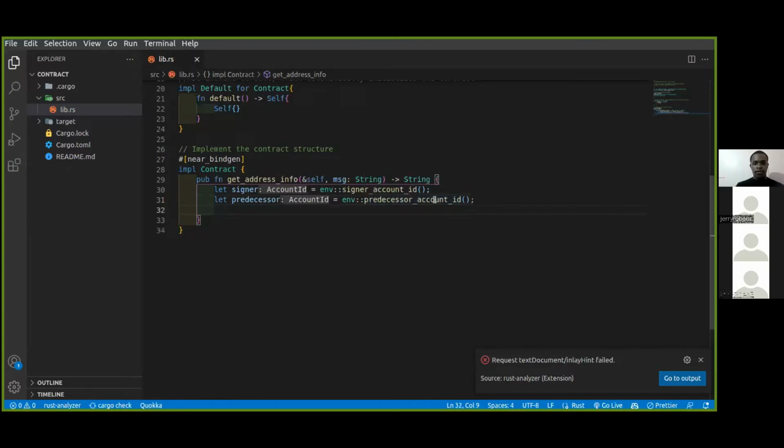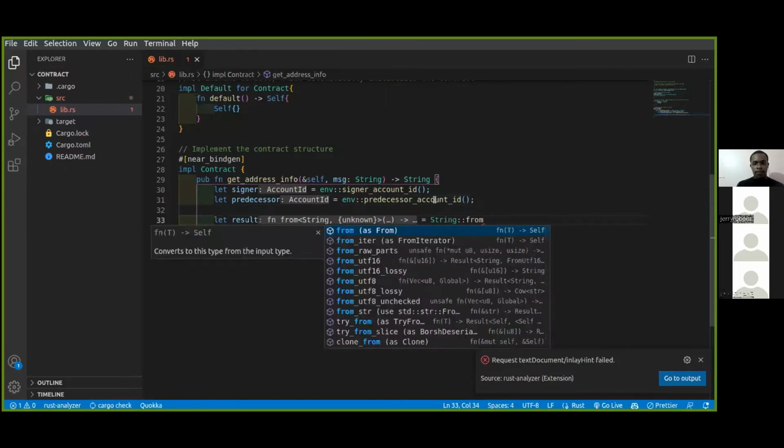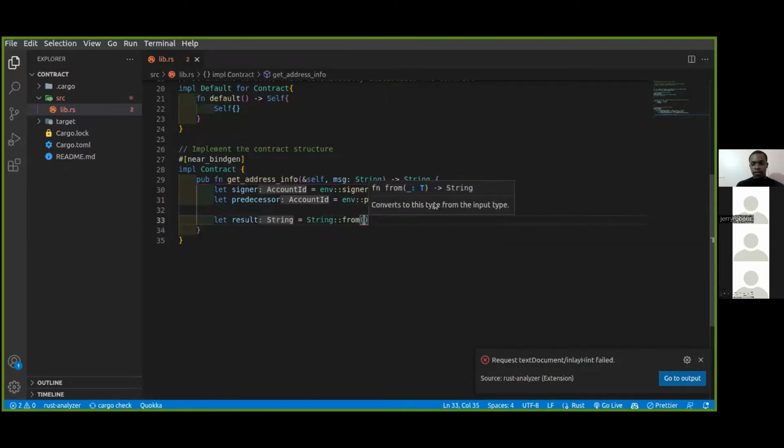we just want to make a string out of that. So let's construct a string. Let's name it result. This should be a variable. And we're going to do String::from. So we're going to name these smart contract accounts.